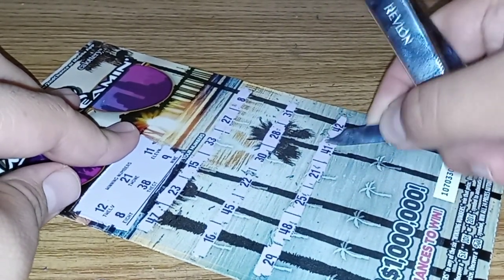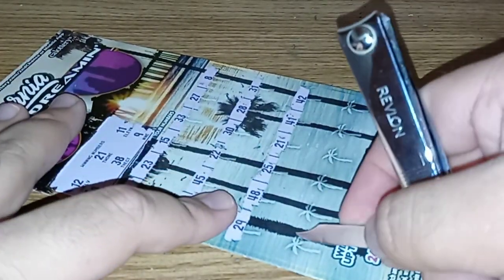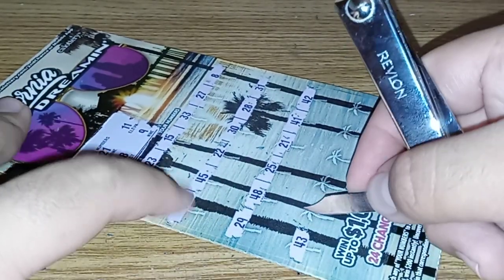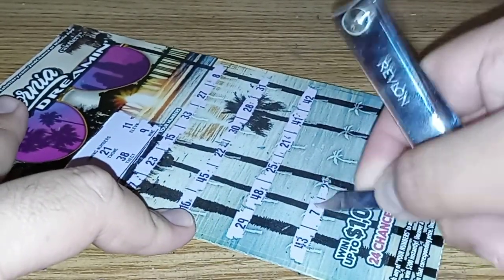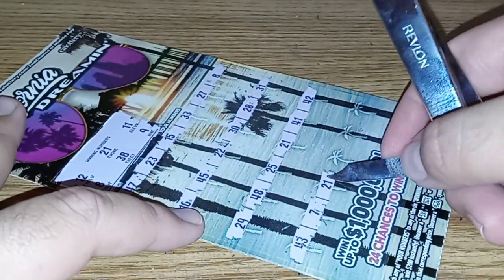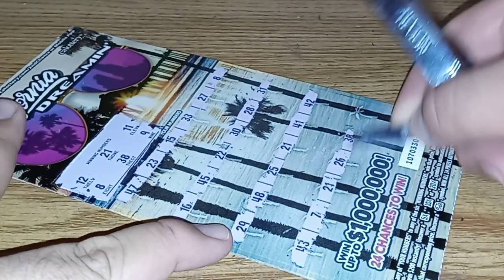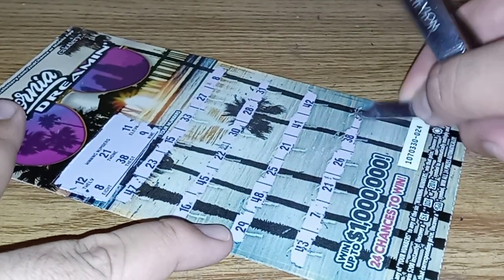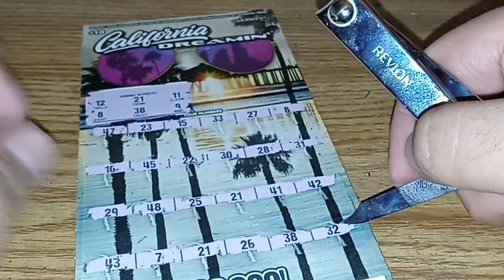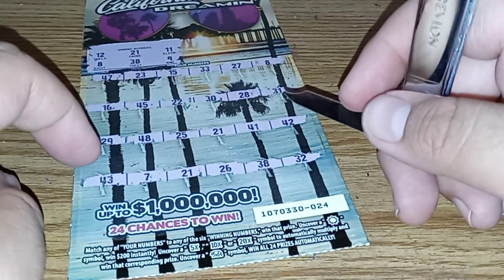41, 42, okay. 43, 7. 21 is a match. All right, I got two matches. 26. 38 is a match. And 32, which is not a match. Okay, so let's see, what do we get?